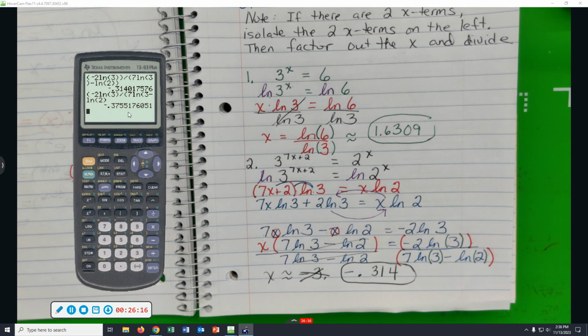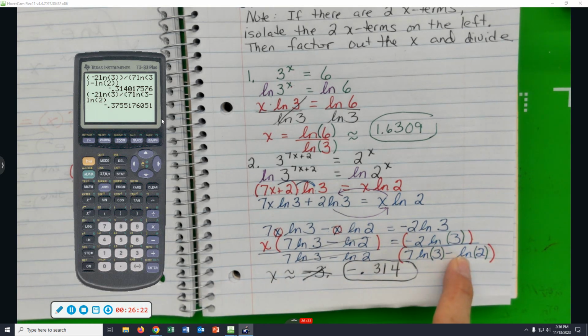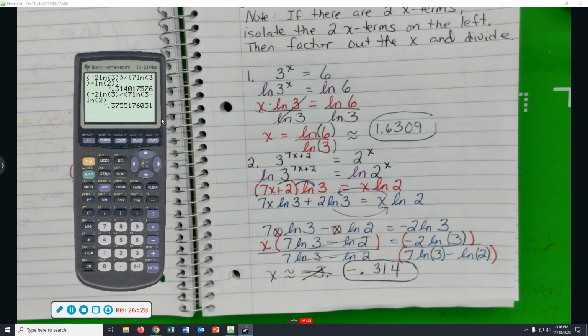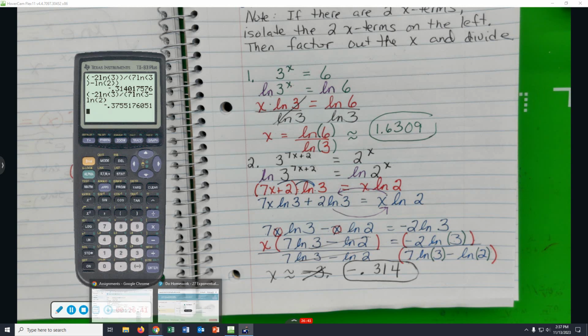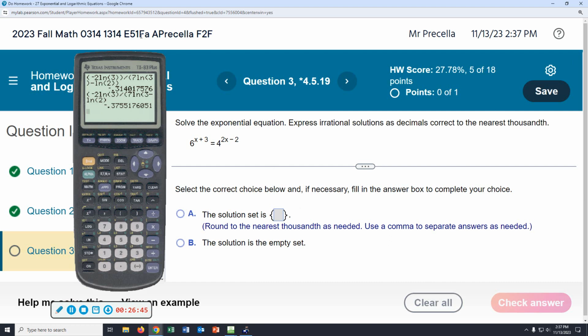You have no idea how easy it is to get this correct and then mess up on this, punching this into your calculator. So make sure. Okay? Any questions? The new thing here is this distributing. Just stick the ln 3 after each term. I think the next one's going to have 2 x's. Oh, yeah.